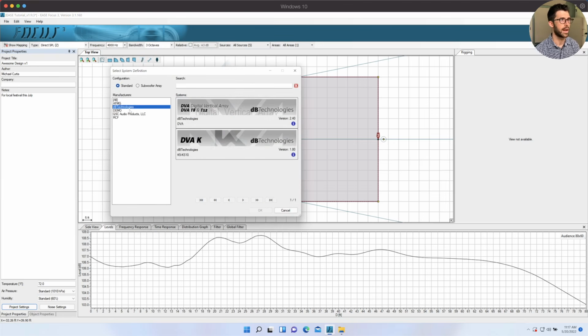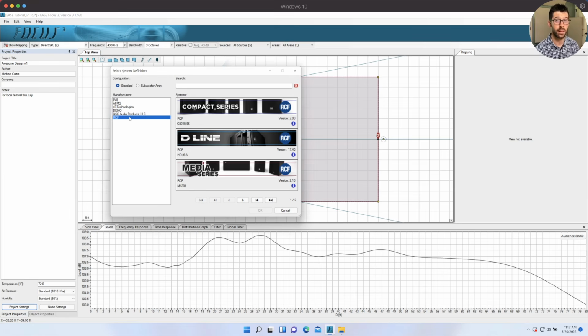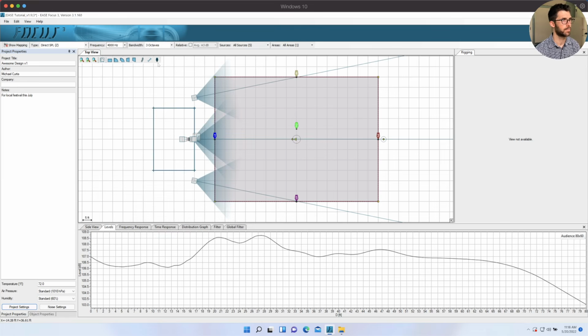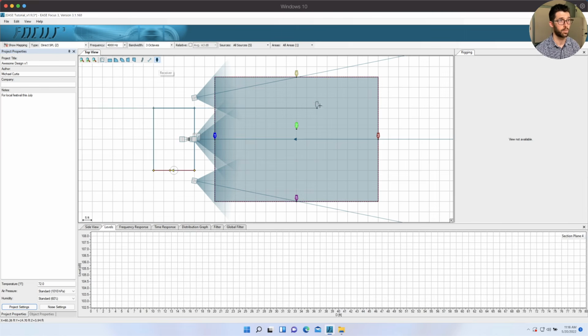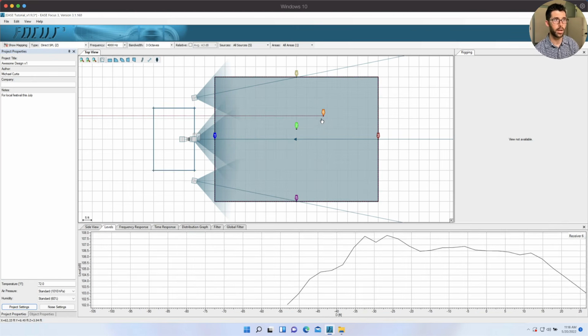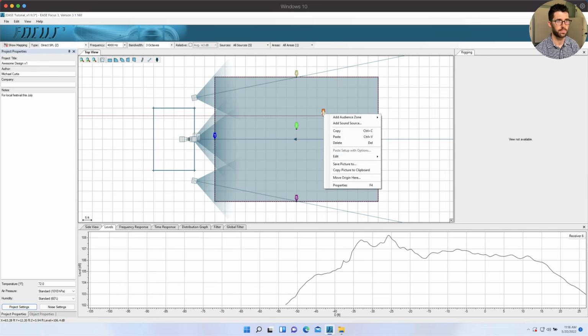I click here and I can scroll through the GLL files I have, and we'll walk through how to import those in a little while. Here is where I add a section plane. So again, this is just a visual design reference tool. And here is where I would add another receiver. I can click and it places it on an audience plane or zone.